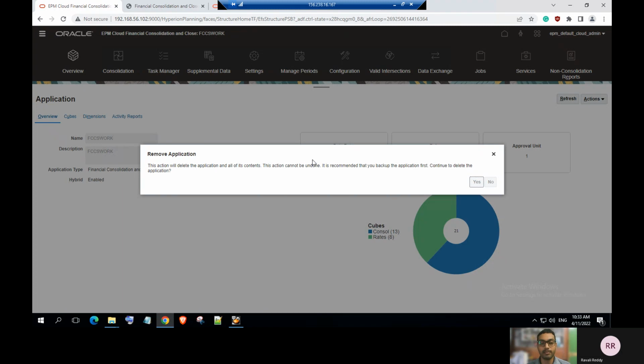Usually it takes a minute or a couple of minutes. Once the application is removed, it will redirect to our sign in page.